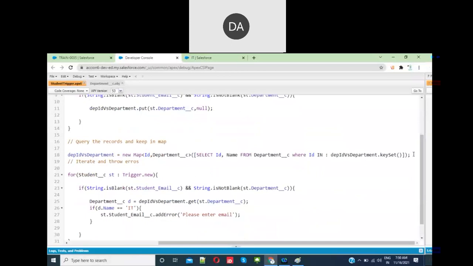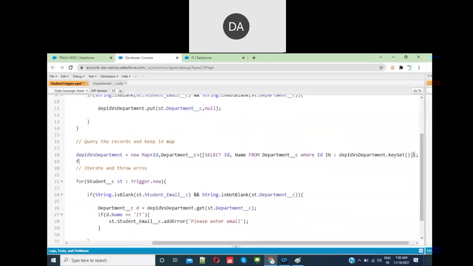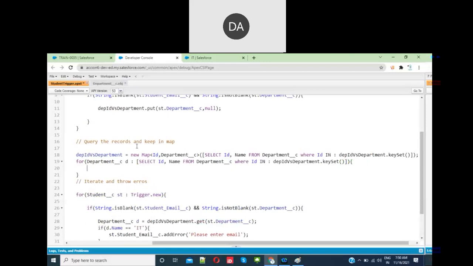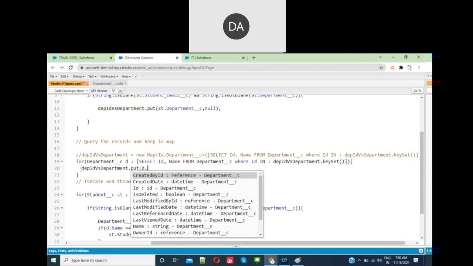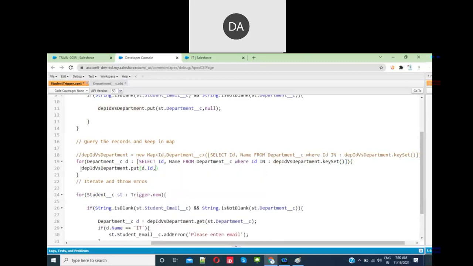Better, what you can do is for department, so see D. Use this. Finally, keep this one. What is the common point? We have the common point as ID, right? So D dot ID and then department.